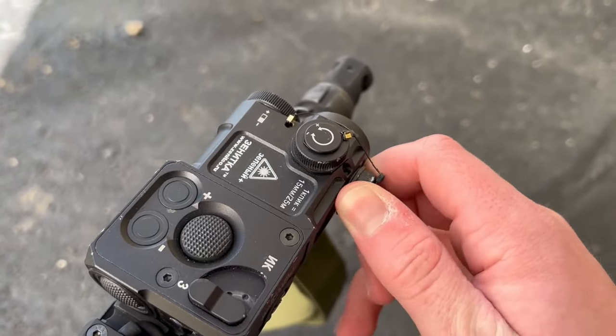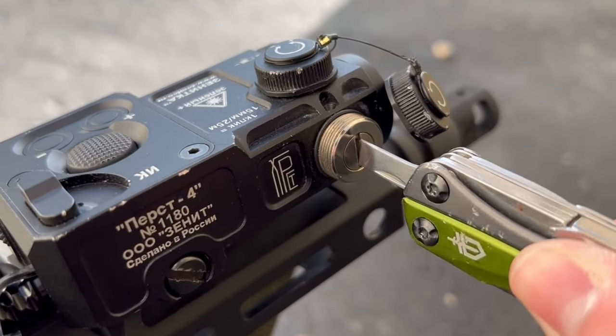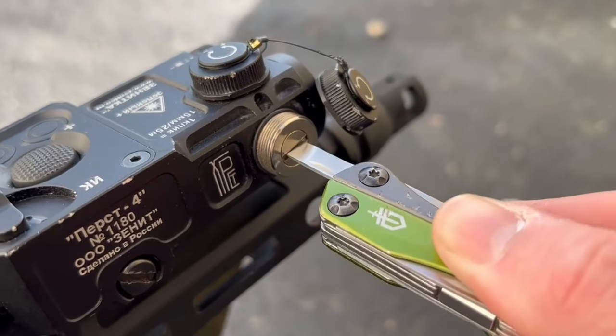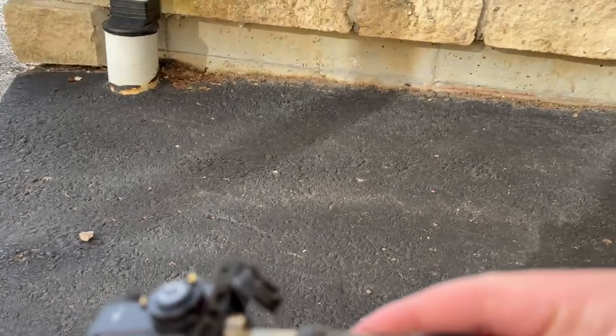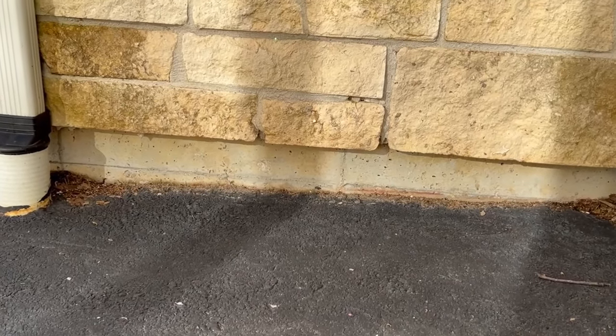Another important note is that sometimes the clicks don't always seem to move the point of impact consistently, but that is just on my sample size of one. For some reason on mine, whenever I tightened the caps on the adjustment knobs down, it would adjust the laser itself, but after throwing the laser on rocks, it stopped doing that altogether, so I don't really know what's going on.